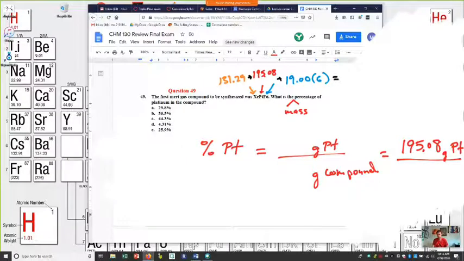And I conveniently don't have a calculator handy. I'll just use my phone. 440 and 37. Okay, I'll just trust you. 440.37. We can now put that in here, 440.37 grams of compound. So I'm just going to write CPD. And now I just do that division. 195.08 divided by 440. And you said 37 and I wrote 39 because that was convenient.